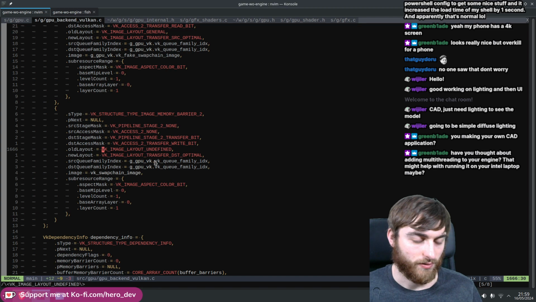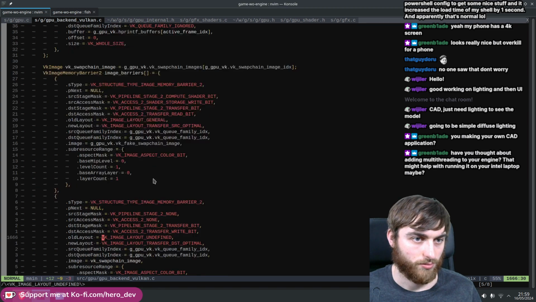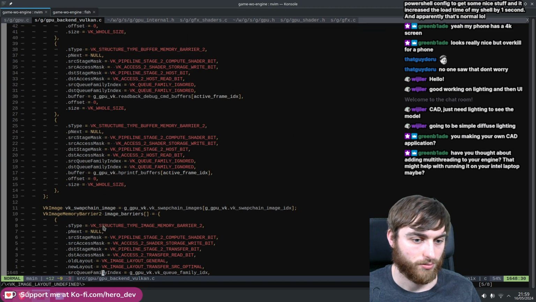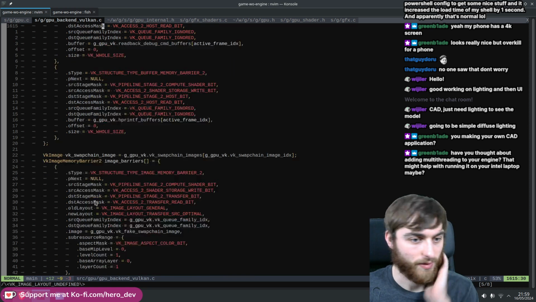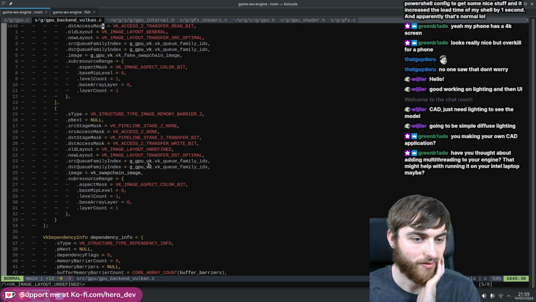So this is saying destination. Right, it's the upload, isn't it? Frame submit is at the end. We're saying translate the swap chain.